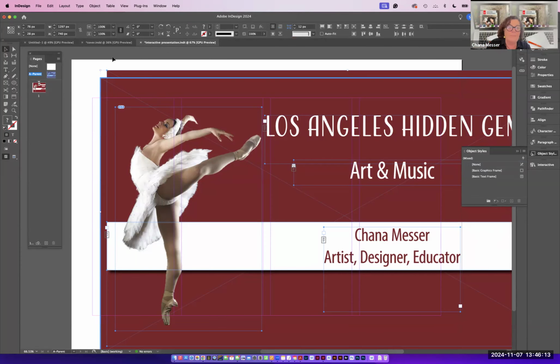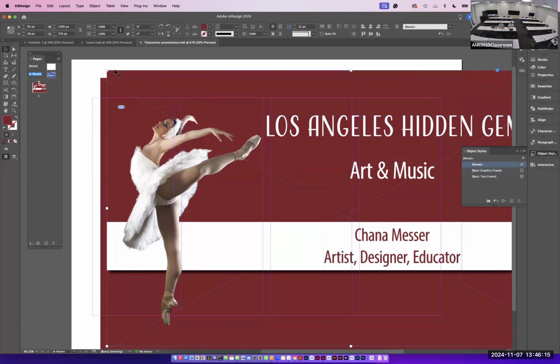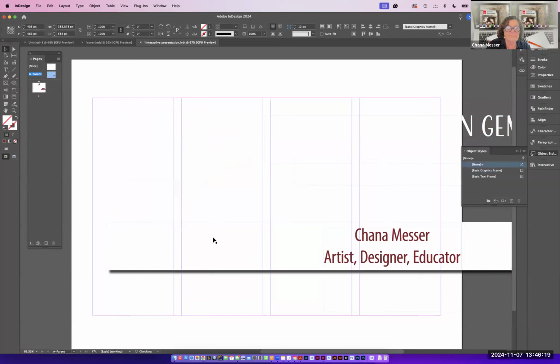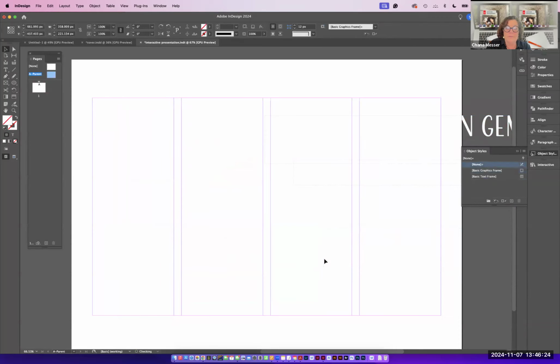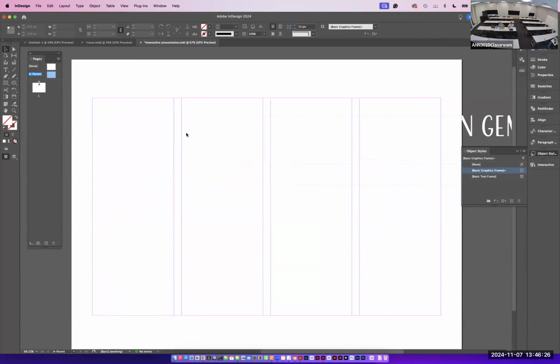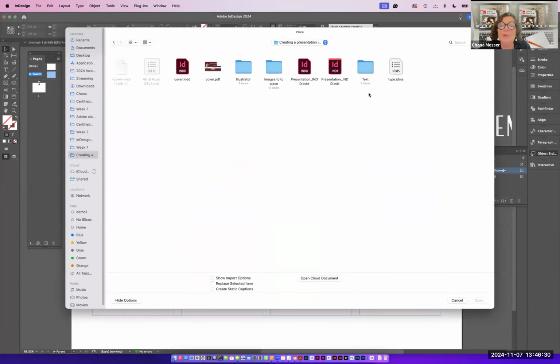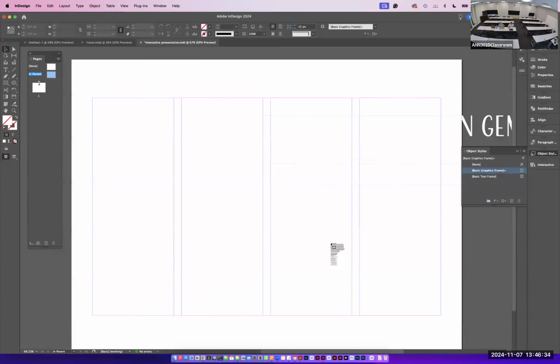You do have another snippet to open, and I'm just going to go back here and delete that because I don't need it anymore. But now I'm going to do File, Place, and I'm going to go to the file I gave you guys, and you do have something that says type IDMS.